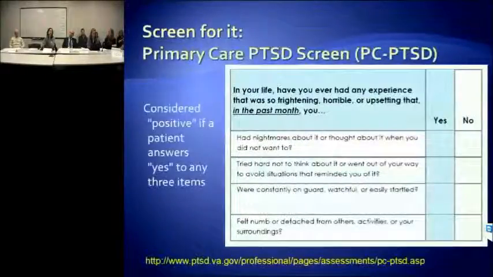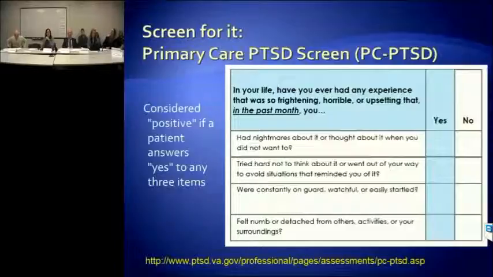All right. So in terms of what you guys can do, getting to the practical part of this talk, one of the first things I recommend massively is to screen for it. This is really easy to do. The VA has put together these 4 screening questions and validated this very nicely. They're yes or no questions. You guys can easily either memorize these or hand them out when you're screening for depression or other things with your patients. We do this regularly in our clinic and wind up picking up a lot of hidden PTSD cases with it. The way this works is if you answer yes to 3 or 4 out of 4 of these questions, there's a very high correlation of a diagnosis with PTSD. So you want to think about whether or not you want to do some more in-depth assessment of that if someone comes out positive on this screener.